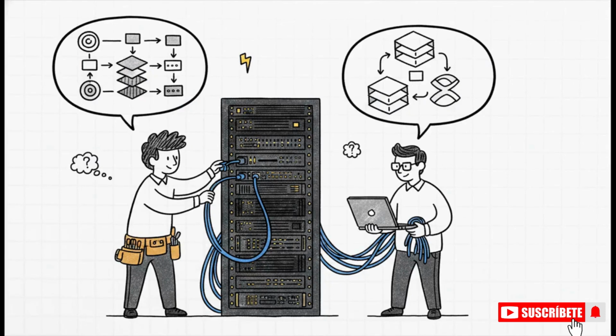But here is the totally fascinating paradox of modern IT. Even though network engineers live and breathe in a TCP/IP world, they absolutely still speak the language of the OSI model. It's so true. When a website won't load because of a routing error, an engineer is never going to say there's an internet layer problem. No, they'll say, hey, we have a layer 3 issue. If a switch is acting up, they will instinctively call it a layer 2 problem. The OSI numbers have essentially become the permanent vocabulary of the entire networking industry.